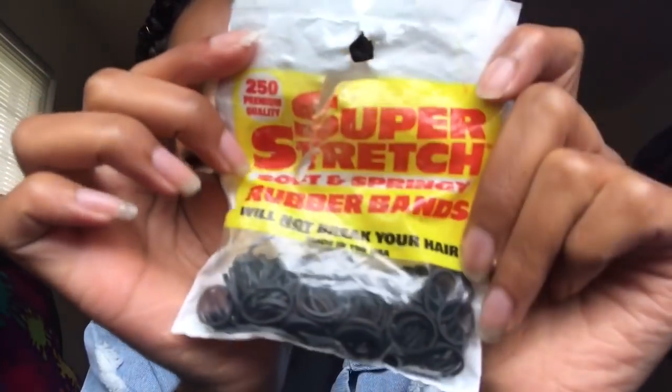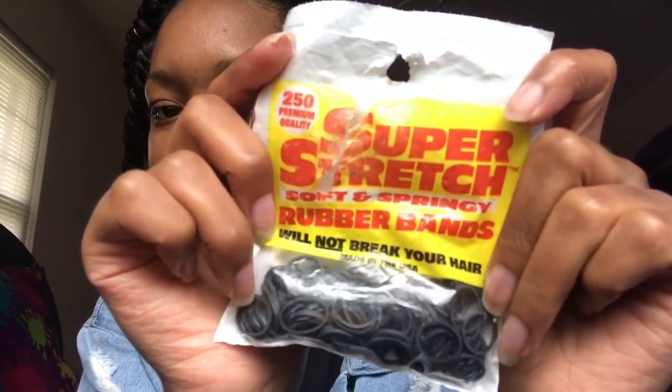I actually took some out and redid them, so my hair wasn't broken off or anything. I believe it's the way that you take the rubber bands off. Plus I use jam, so it made it easier for these rubber bands to come off. So no, the rubber bands did not break my hair.